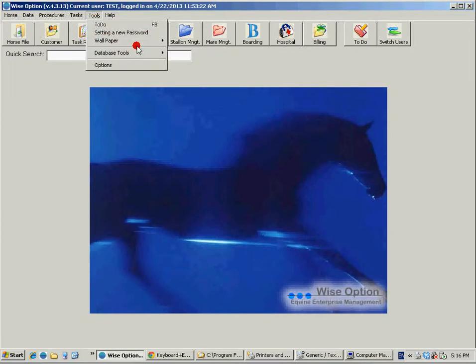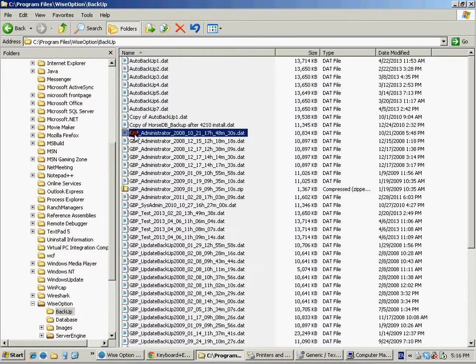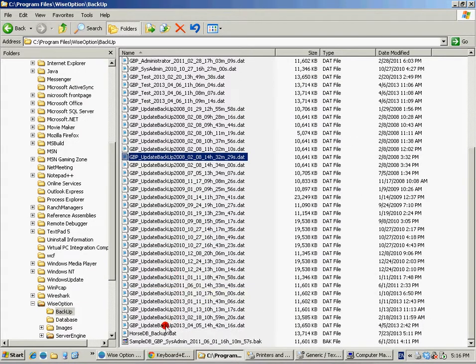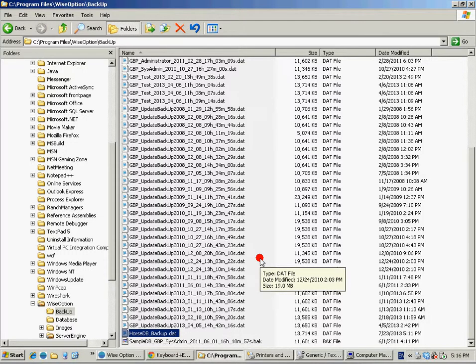So back to the folder. If I create a go back point like this, I'm going to show you file number 1, and if I click on this option here, backup, I'm going to show you what happens to file number 2. So go back point, as you can see, GBP, go back point created by the administrator, year, month, day, and hour. It's a unique file. Every time you hit that option, a new go back point file is created. On the other hand, if I use the backup option, this horse.db backup file is going to be updated with the latest. Next time you hit the button, the horse backup file is going to overwrite the last one.